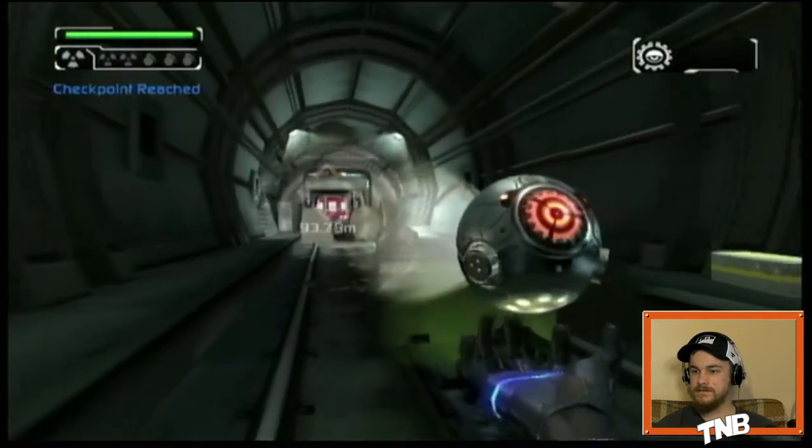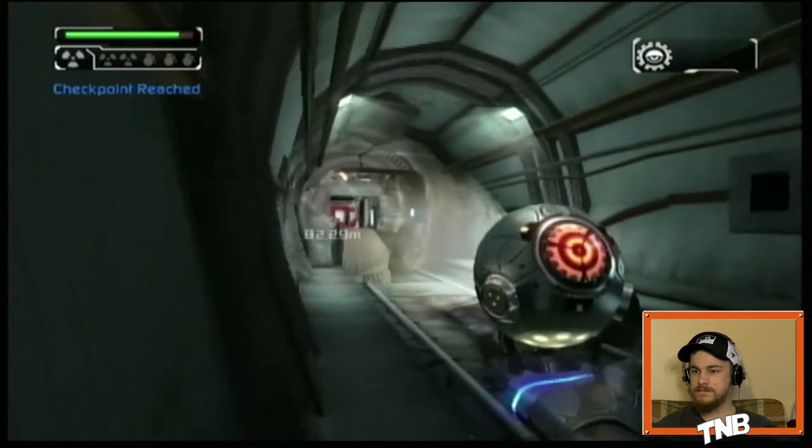Your suit will stop some incoming damage, but you'll still need to crouch and use cover.